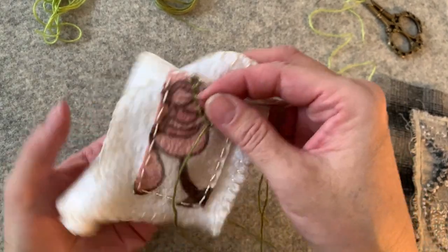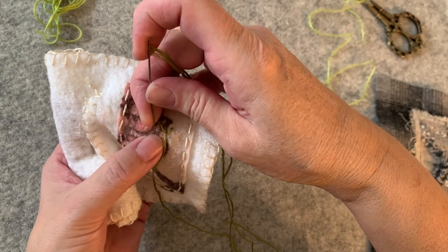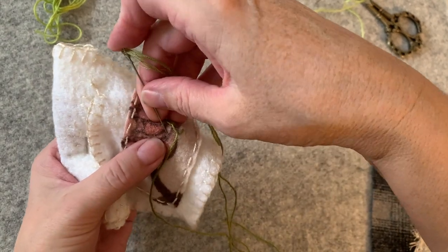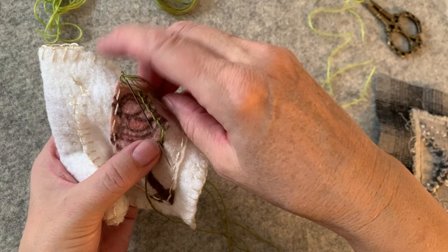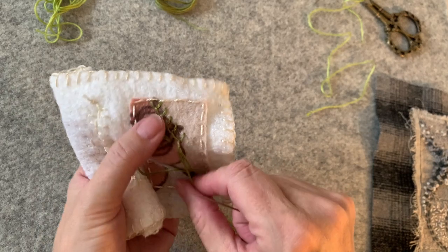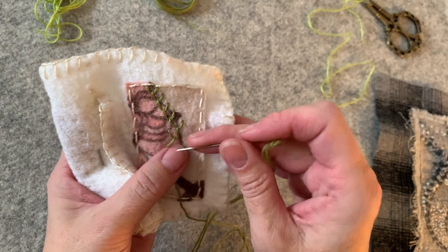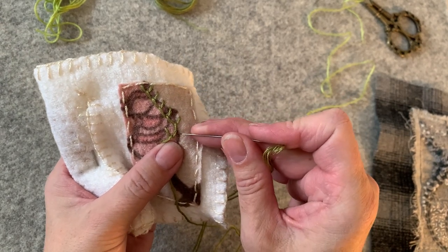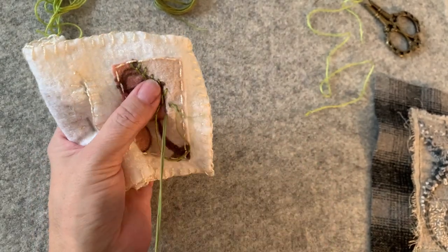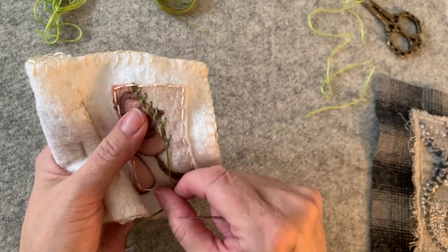Okay, let's go to the left where it came out to the left. And we're going to make a V, making sure the needle is over top of that working thread, and pull. And I'm going to go to the right this time, straight across, down, forming a V, and pull. Let's look underneath. Yes, I have not caught anything underneath, which is nice.